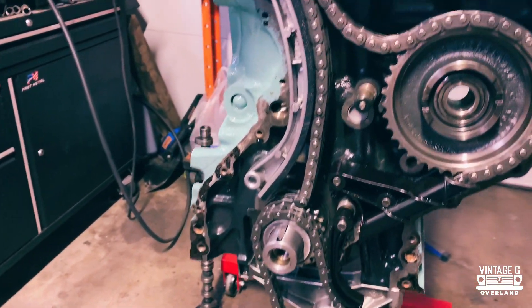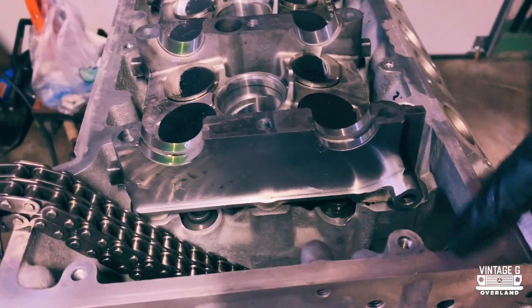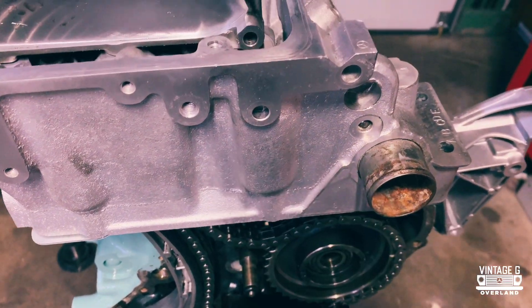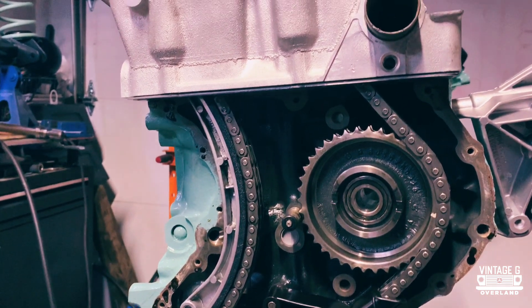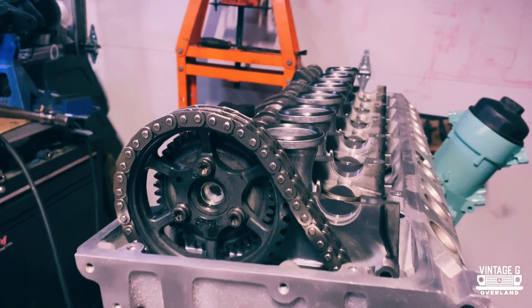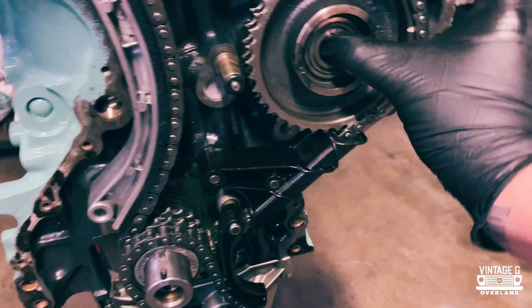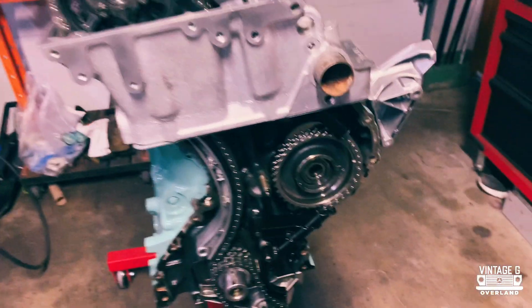I've already set my engine to top dead center, just lining up everything here. I've got that held on by a wire, and I've got one last chain guide to get right in here. That's what this hole and this hole here is for — there are two little dowels that go in there, so we just have to tap them through. It may change a little bit once we get the cam and everything put in its proper place. We'll adjust that before we start it up. I can't quite do anything about this just yet because I don't have the pump in yet, but that will all come in due time.